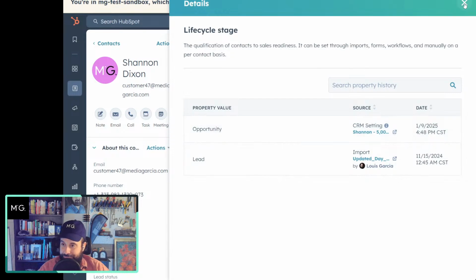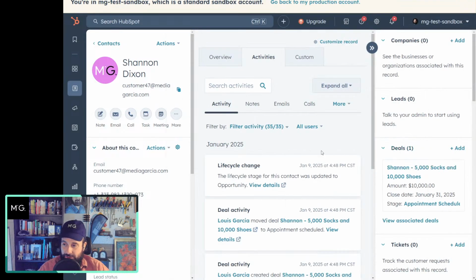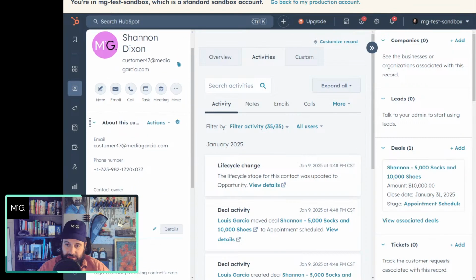Okay, so this is a key automation because when your sales team chooses to create a deal, a contact is sales qualified, there may be another criteria that they then choose to create the opportunity. And once they do that, this contact will move automatically into the opportunity stage. So that's one thing to watch for.